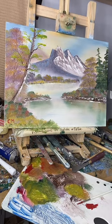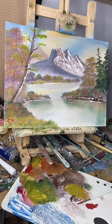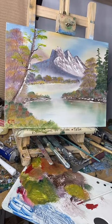I'm really happy with this one, actually, guys. Let me stand back and have a look. Yeah, it's got depth. I think again, it's one of my best, actually.